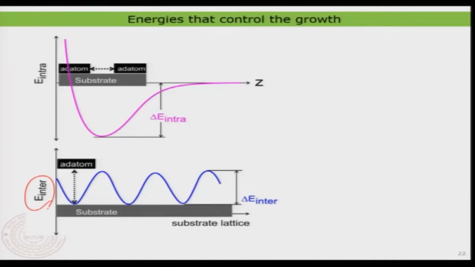These 2 energy contributions we have already seen: E inter and E intra. Generally, both E inter plus E intra contribute equally to the formation of the adlayer. In some cases it will be controlled completely by E inter, in some cases by E intra, or in other cases there is a nice balance between these 2. But as I have already told you, this quantity is not always plus, it can actually be plus or minus.